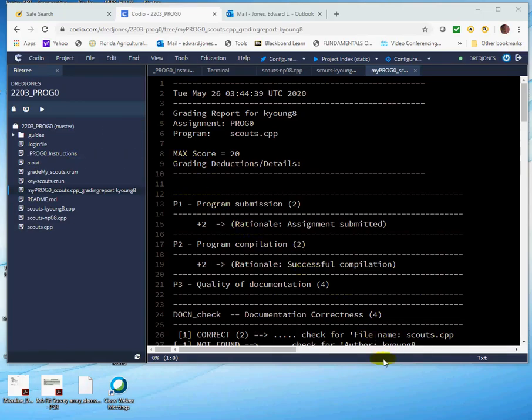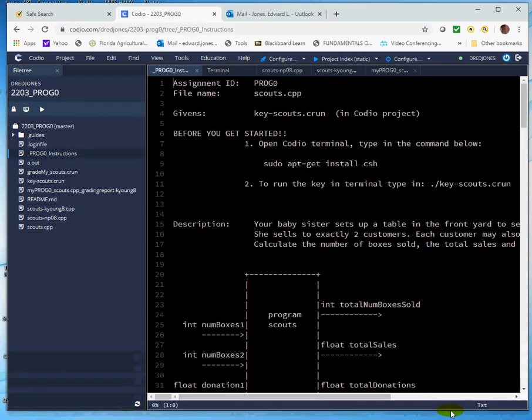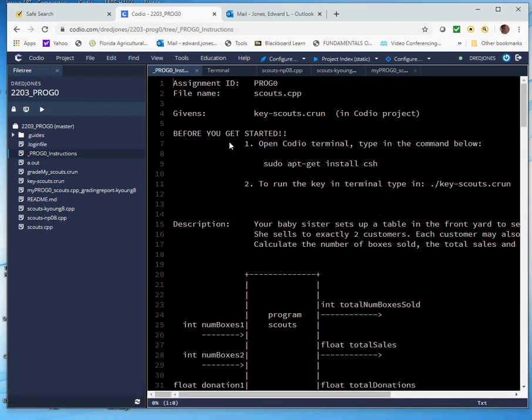This video gives an overview of how I give assignments in the class. This is the first assignment, and I describe the assignment along with the directions of what they need to do to set things up. Because my assignments include a grader, I must include the Unix C shell, because that's the basis of my graders.